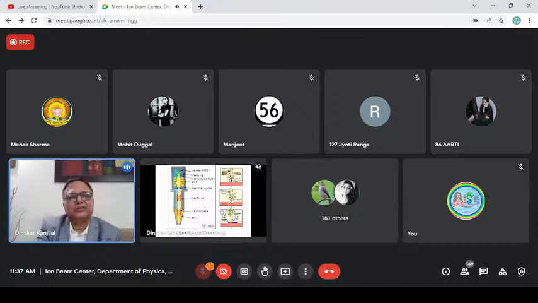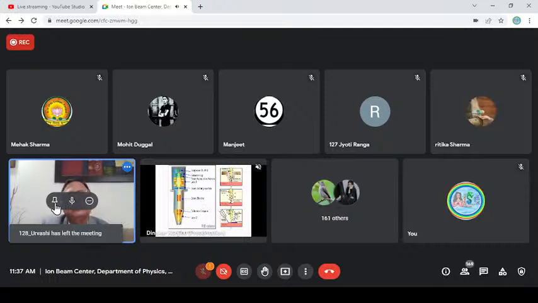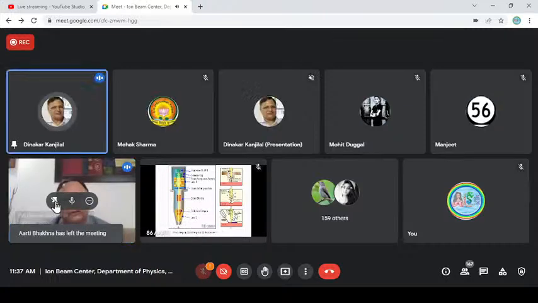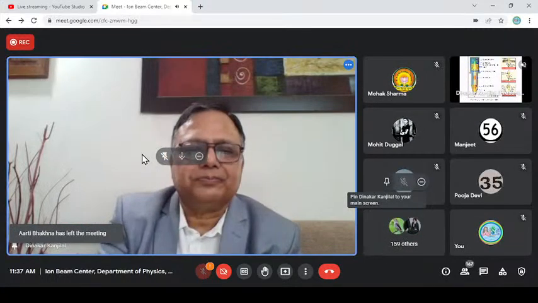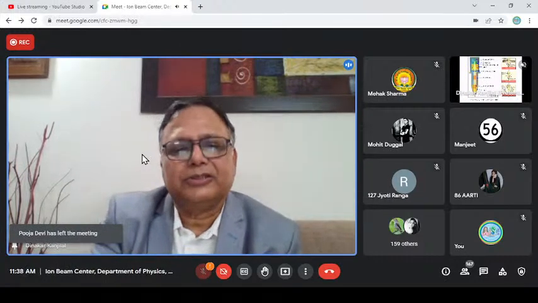As I told you, this is actually the ion beam system. Very compact, made of neodymium, iron, boron magnets, and this focusing element. This is the liquid metal ion source. This source is special, and at the tip you get a few nanometer, 2 to 5 nanometer beam. So one can make a device of that kind of dimension.